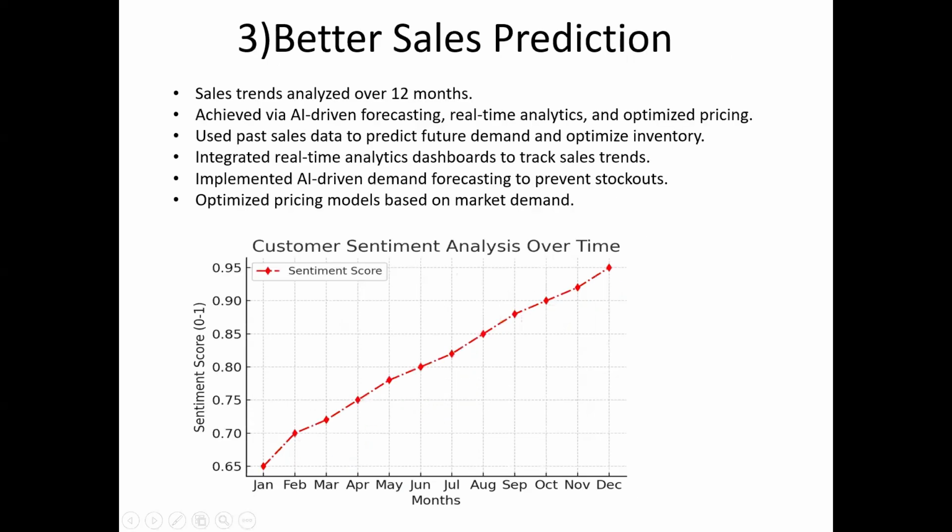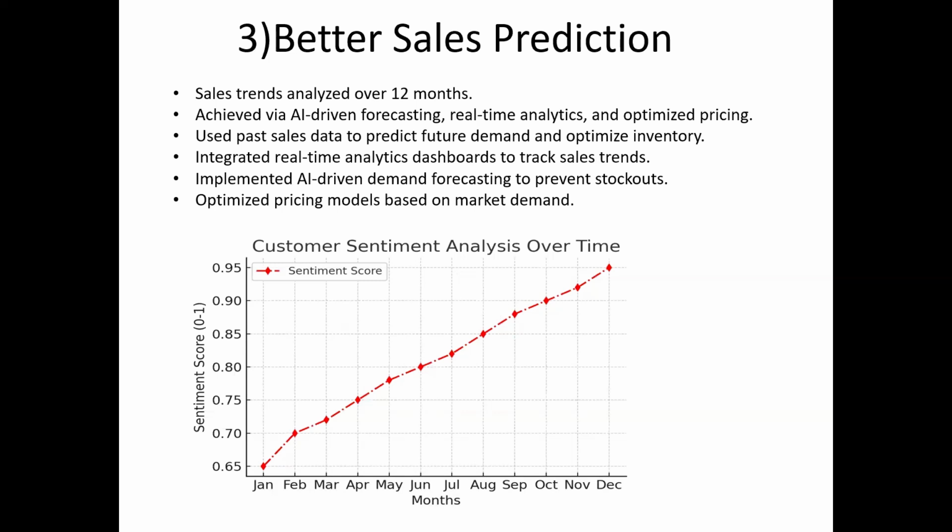Then coming to the third point, which is better sales prediction. When you provide a better service and gain the previous customers and the new customers, obviously your sales are going to rocket up. So what we achieved is, we gave the past data, the number of customers and the number of sales, and there's a topic called demand forecasting. We forecasted demand using ML and AI models to predict how many future customers exactly want cars from our showroom. All these things serve better sales prediction.